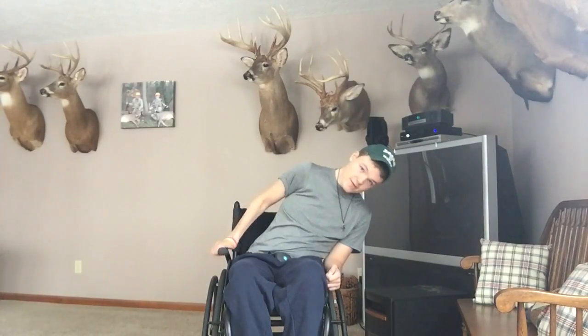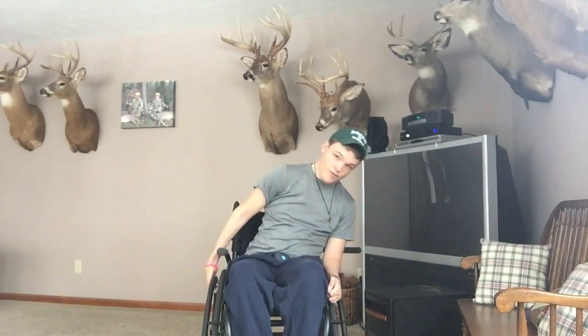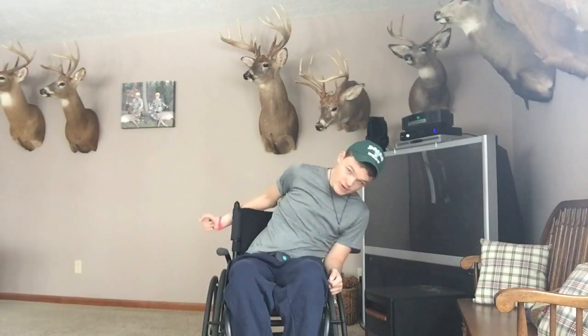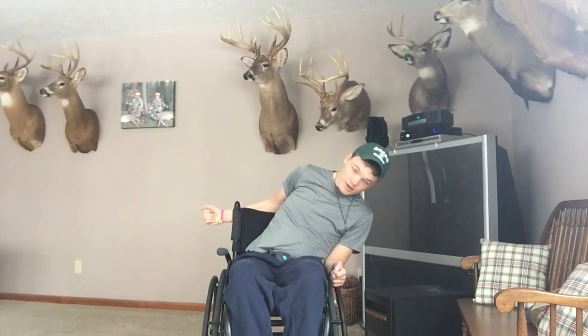Once again, if you have an armrest, you can use that, or if you have a push rim, you can use that. But my probably favorite way to do it is to just hook my arm under this handle and pull myself back up. If you want to practice doing this, or you do not have the ability to do it unassisted, you can lean up against a surface such as a table.